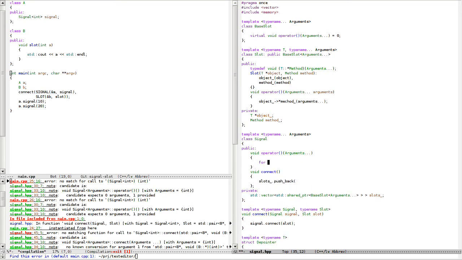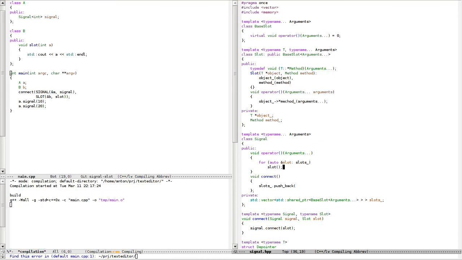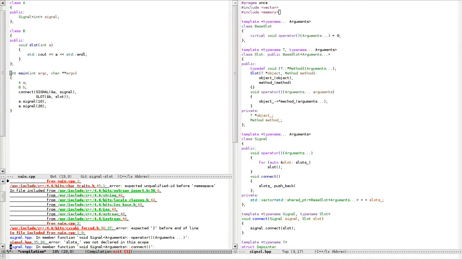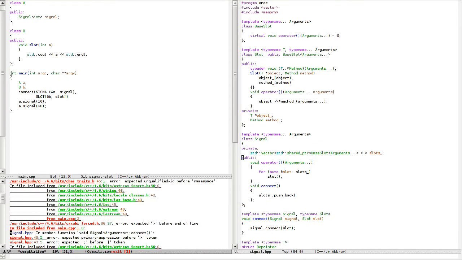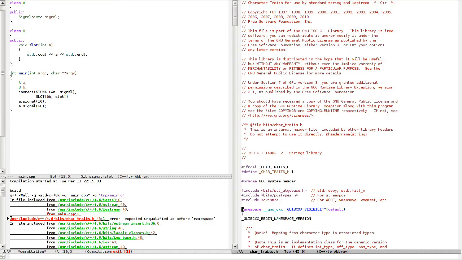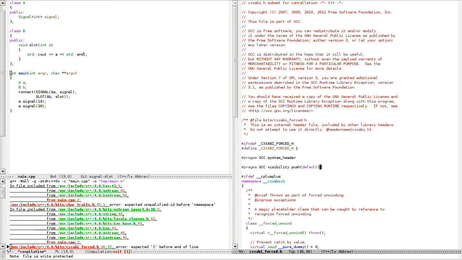So and for auto slot, something like this, right? Slots was not declared. What? But what are you talking about? It's a pointer. Please work. What is going on?